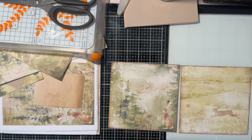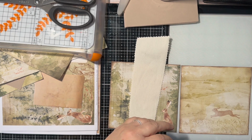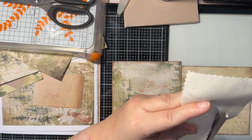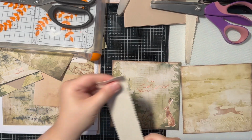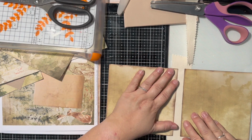What we're now going to do is, if I can grab some. There we go. So, just got a piece of canvas type material. And all I'm going to do, I'm not going to be overly fussy with it being straight. I'm not measuring it, I'm just guesstimating it. So what I'm going to do with this is I'm going to glue my pieces on like this.